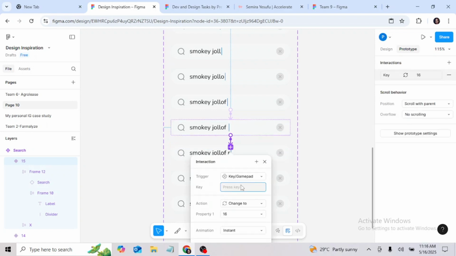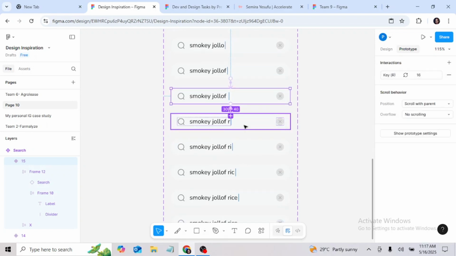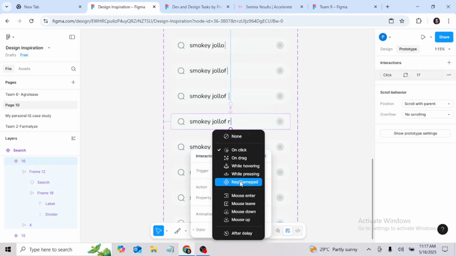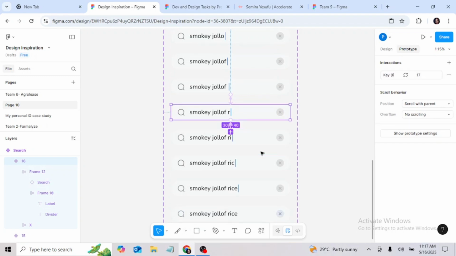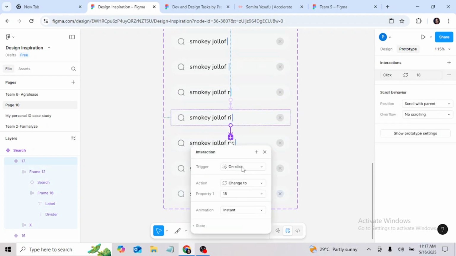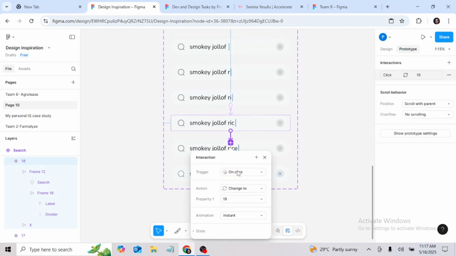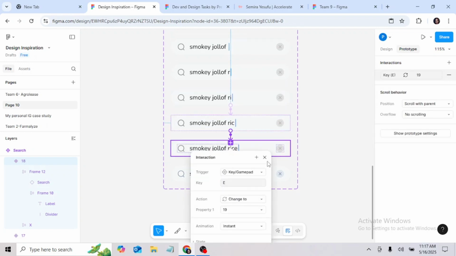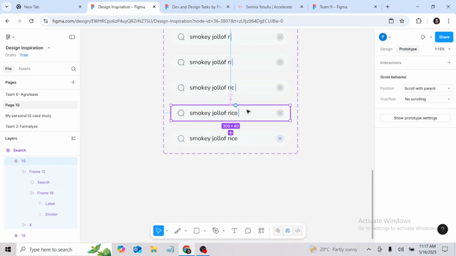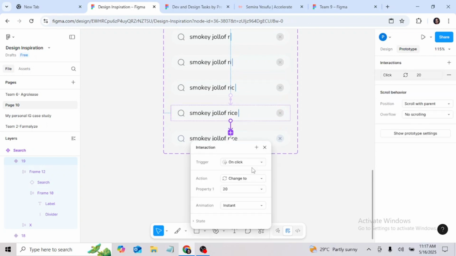The last thing I would like you to know about this key gamepad feature is that if you want enter, just like you did for space, when it gets to that point, you prototype your space bar to the next space bar, and in the key space, you tap your enter key on your keyboard.